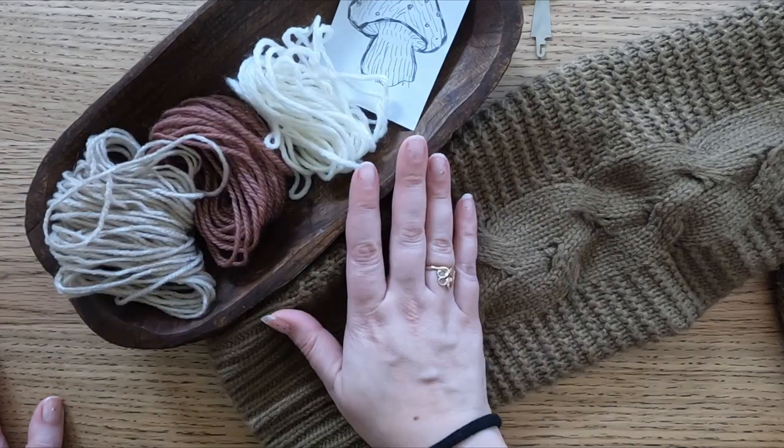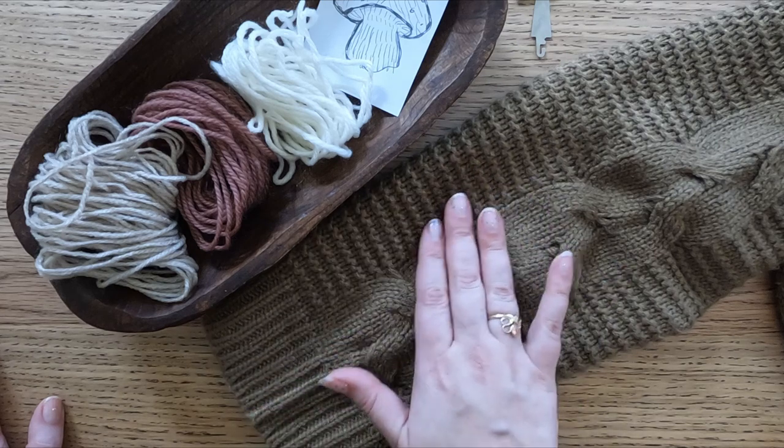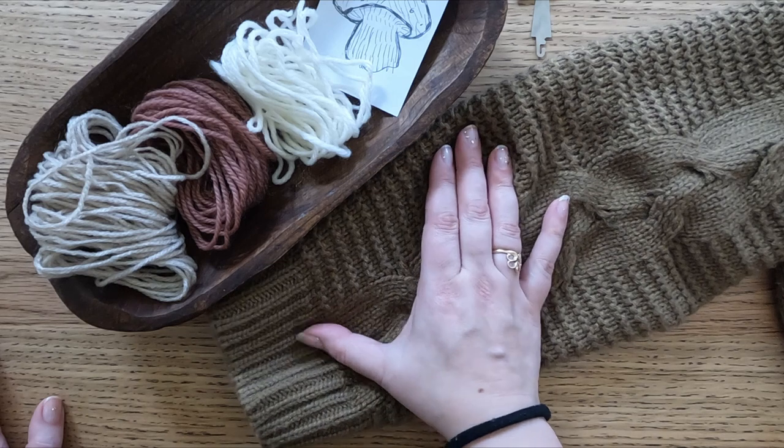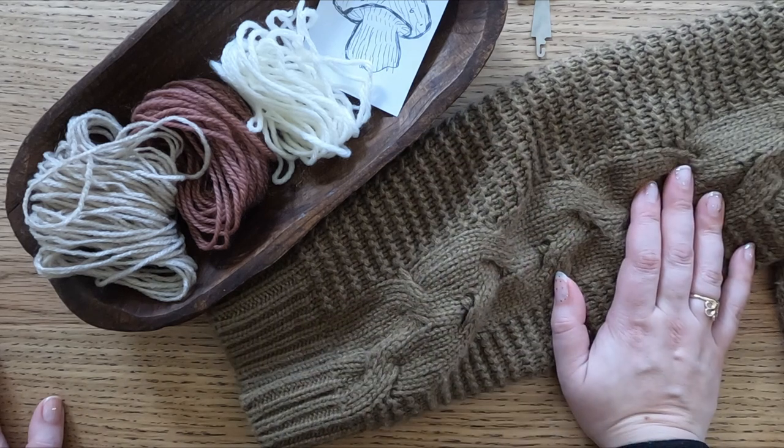But yeah, we'll do a little time lapse of me trying to figure out the first mushroom, and then I will show you guys the finished piece at the end. I hope you enjoy.